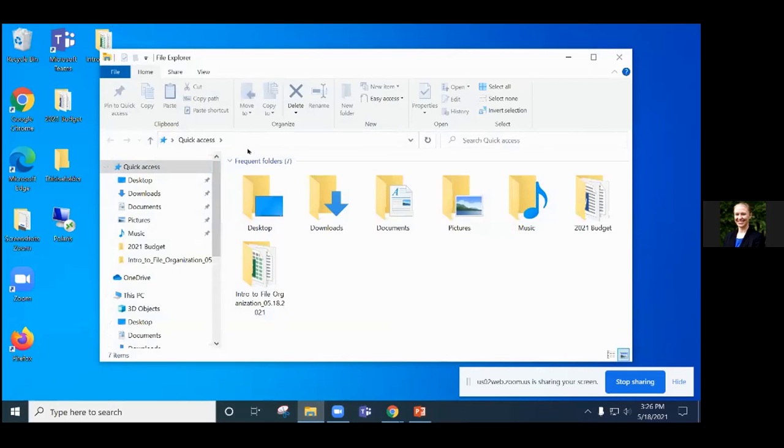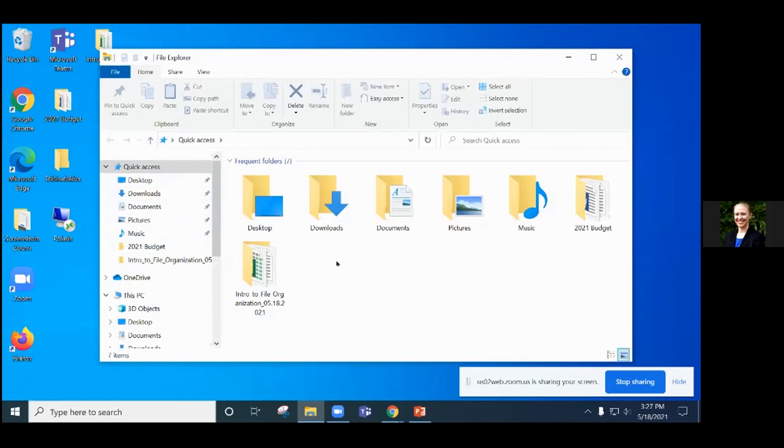But within the File Explorer, the quick access section includes things that have been pinned so that they appear up here at the top, which means they will always show up there if they've been pinned. Quick access down here, these would change based on what you've recently opened.